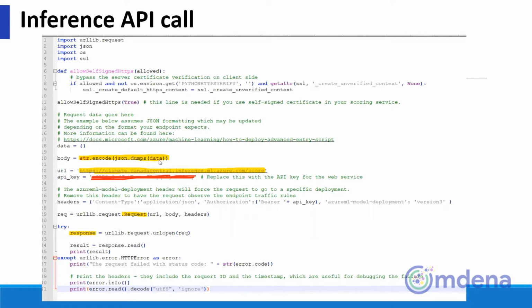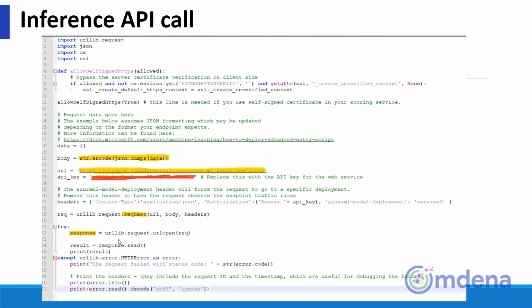So you dump that JSON and create a dictionary. You mention the scoring URL. You mention the API key, which I have blacked out, right? So once you mention the URL and the key, and you make a request to this URL using urllib.request, you'll get a response, and that response will contain the prediction result, right?